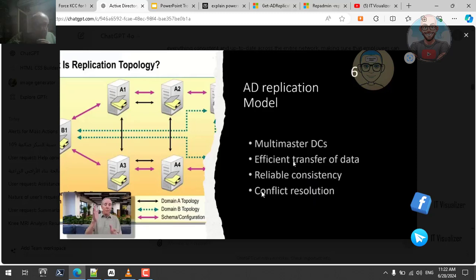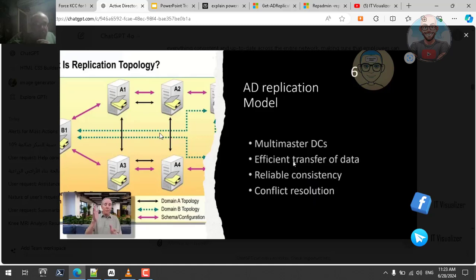Okay, we will see something called timestamp. So if two servers are trying to change an object at the same time, the timestamp will be verified. In the conflict resolution, there is also a number through which we can determine which server began changing the object first. Okay, anyway, so this is the AD replication model.